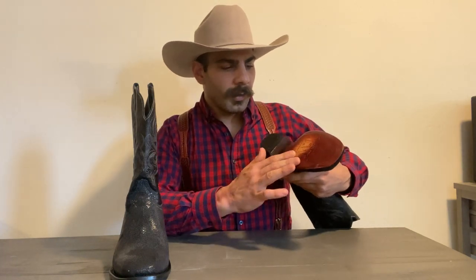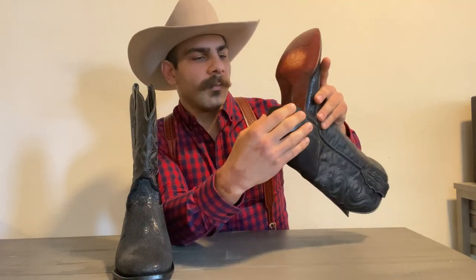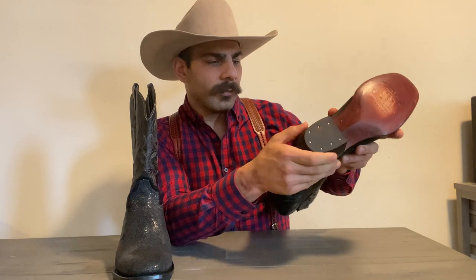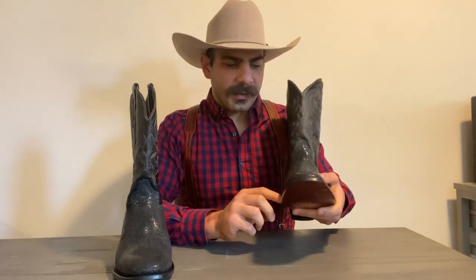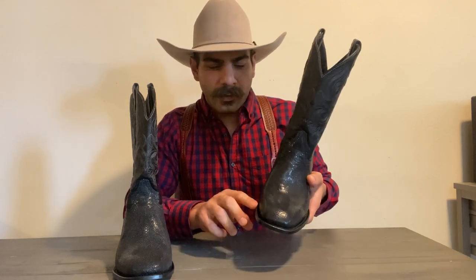Let's start at the bottom. I chose to go with the traditional leather sole, which is nice — nice good ear welt. Here you've got a mix of brass nails and lemon wood pegs, and then a nice rubber heel cap with some brass nails to hold them down, and a leather stacked heel. This is a single stitch welt — I could have gone with a double stitch welt, but I chose to go with a single stitch welt and make the stitching in black to kind of match it.